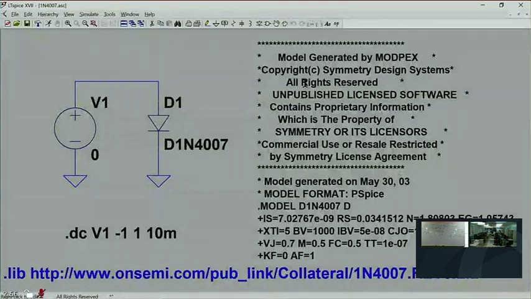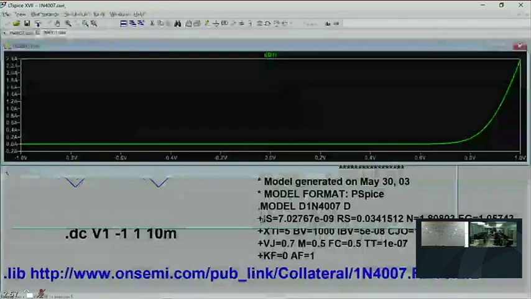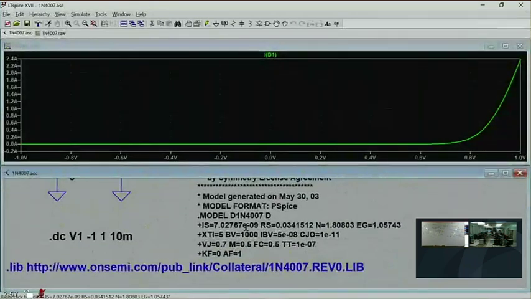Take this part here. If you want to use this third-party model in LTSpice, it's a common diode. You just include the model. I put it as text as a SPICE directive on the schematic, but you could put it anywhere. And put it in a diode instance with the value of the diode coinciding with the name of the model. And then that's running that model. Basically, because it's the native circuit element, the guy who authored this model said, look, I know SPICE knows about diode IV curves. All I have to do is parameterize the built-in equations to match my product, and I've made a model for my diode. That's what's going on. It's fairly simple.